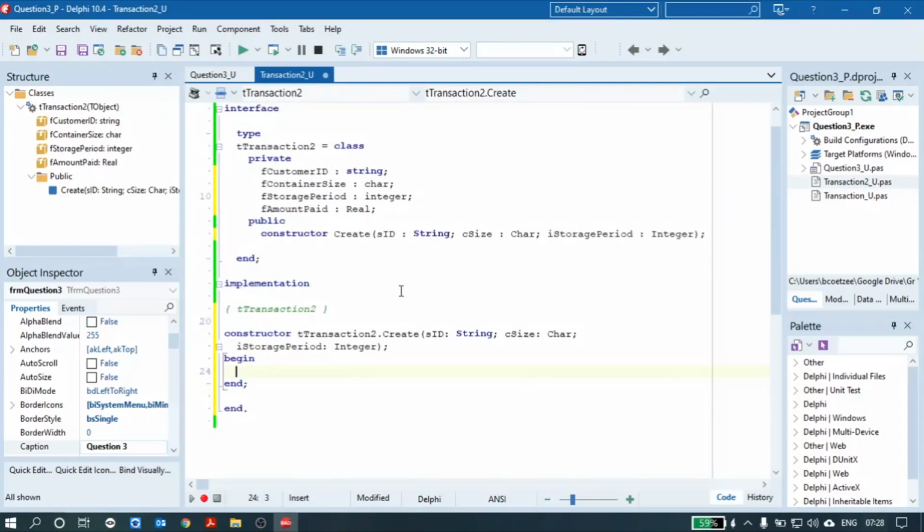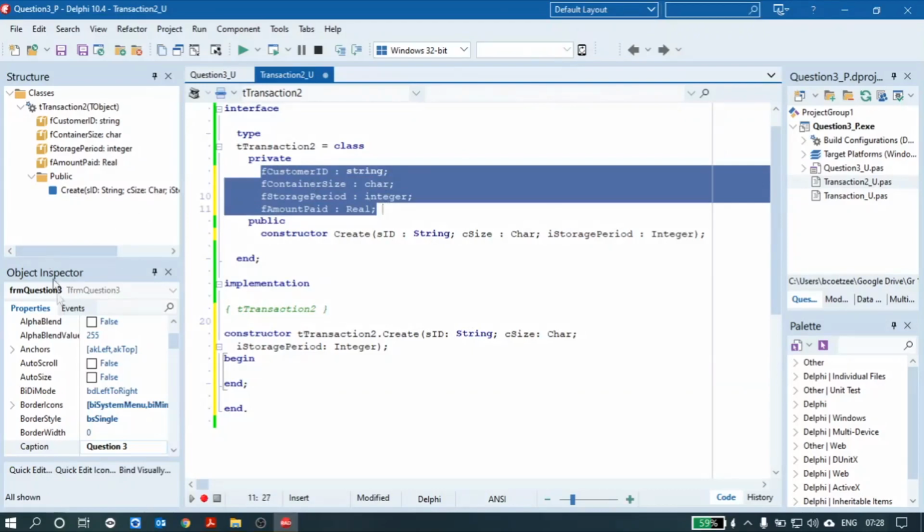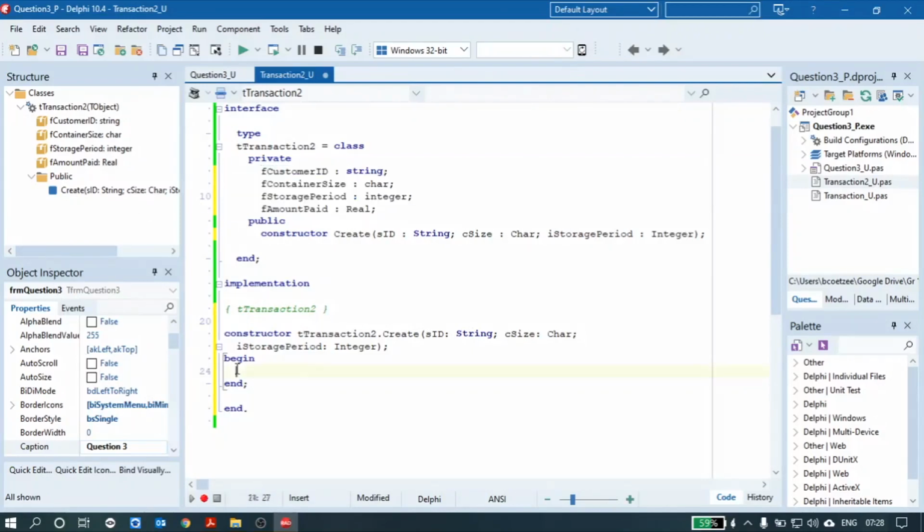Right. So the point of the constructor is to initialize or instantiate our class, to create it, to set it up, and to fill or initialize the private variables. So that's what we do here. F customer ID is going to be equal to SID.